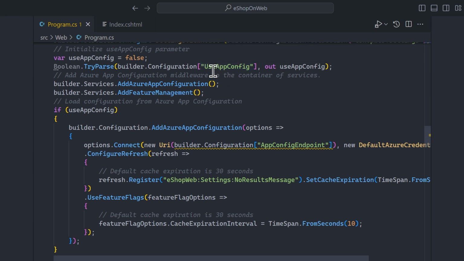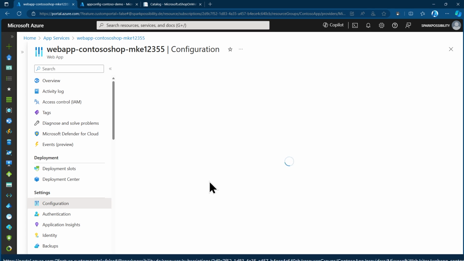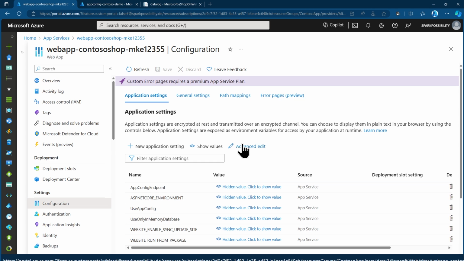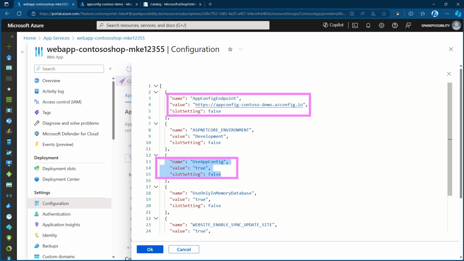or basically, let me just go back for a bit. So in here, in the web app itself, if I check the configuration of the web app instance, if I show you the configuration here, there are two things that are important for this scenario. One, I have this setting here that says, please use app config. If this is set to true, then we go into that specific code path that I just showed you. And so that it knows what instance it needs to contact, we have the endpoint configured in here.